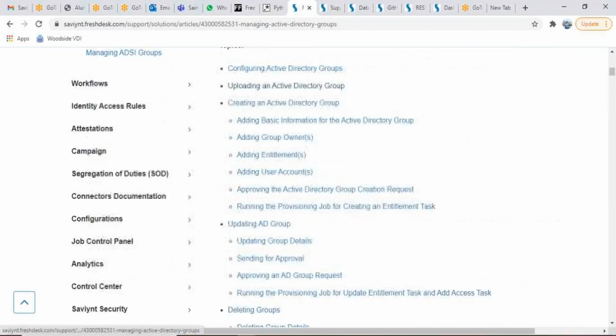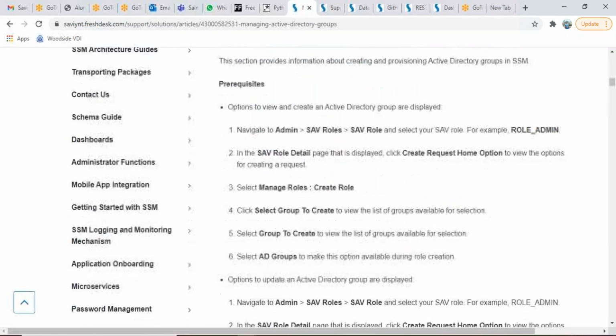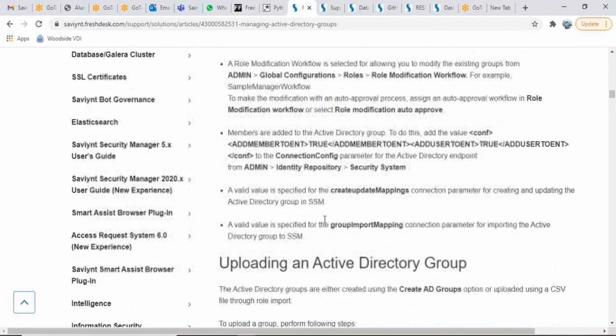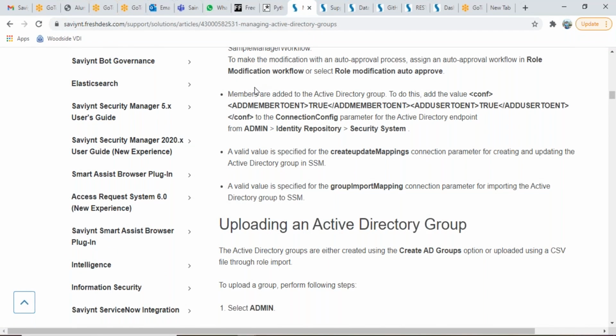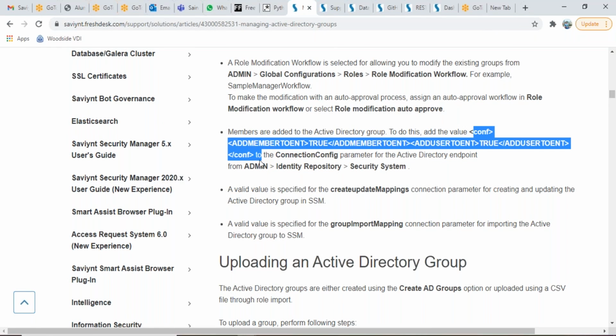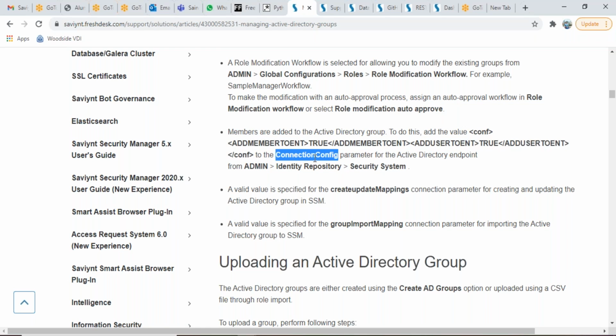These are the steps you have to perform just for group management. Here you can see members are added to the directory group. To do this, add value conf: add members to entitlement true, and slash conf in the connection config.